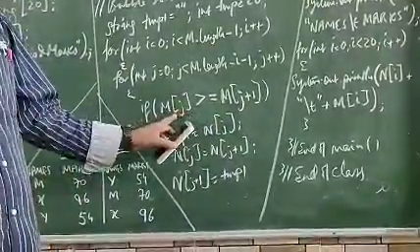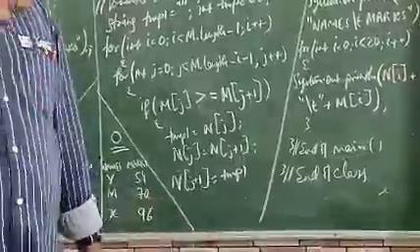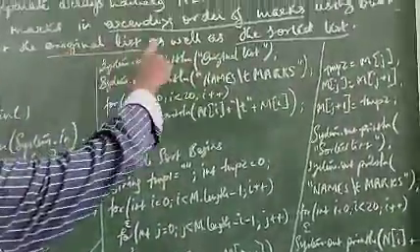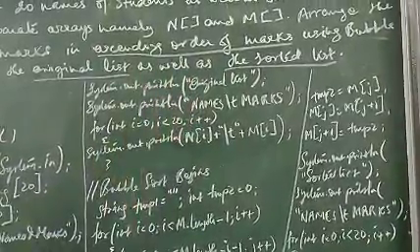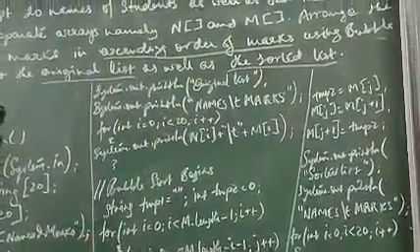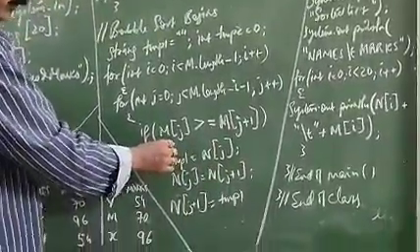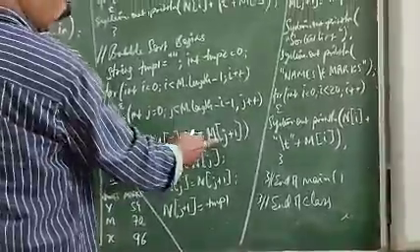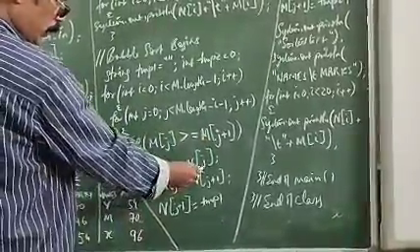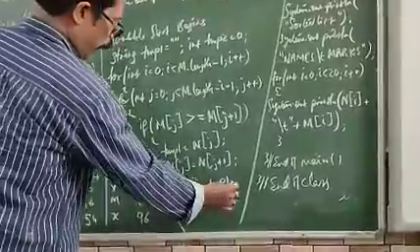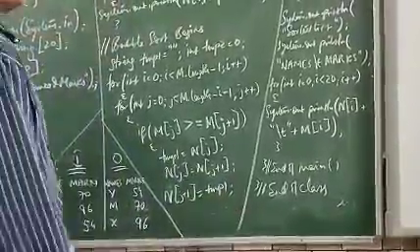This is the condition. So the condition is based on the key field, the primary field. The primary field over here is the basis on which we are trying to arrange, that is, on the basis of marks. So marks is the key field or the primary field, and therefore marks will be compared here. So if m[j] is greater than or equal to m[j+1], then temp1 equals n[j], n[j] equals n[j+1], n[j+1] equals temp1. Okay, and that's how it goes here.